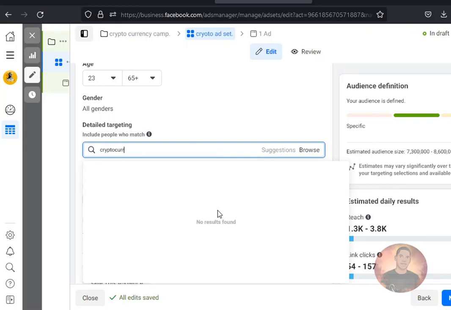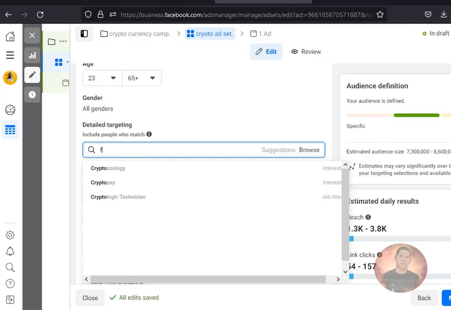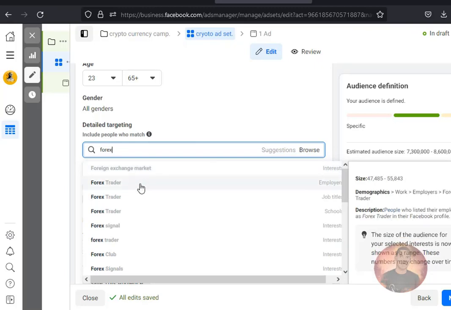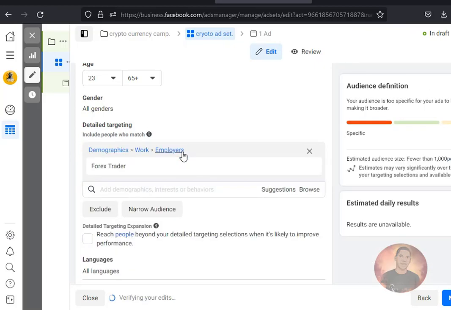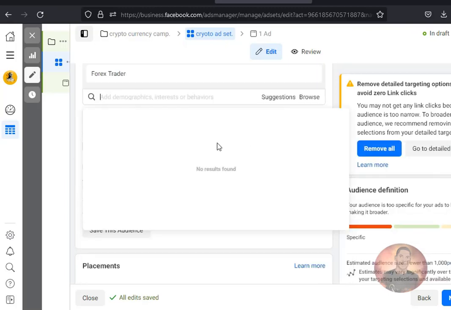Let's see, to show us something. Is there no crypto in this stuff? Oh my, so there's no cryptocurrency. Wow. Let's try forex. Or maybe Facebook doesn't allow crypto ads. I'm not so sure. It's possible they don't allow crypto ads, but that's one of the things. Before you run ads, you need to read their policy. Make sure that you read everything and you understand everything effectively so that you know what works. Let's just pick something general. Let's try online shopping.